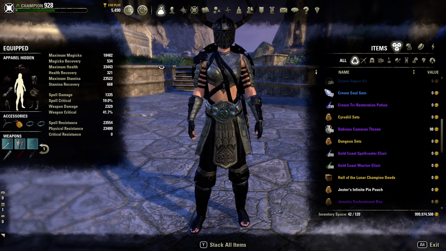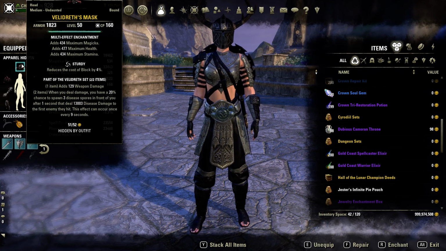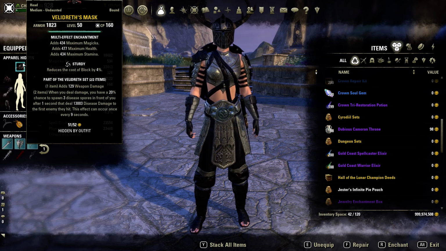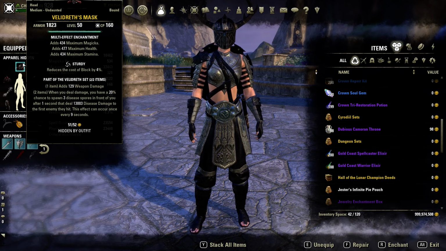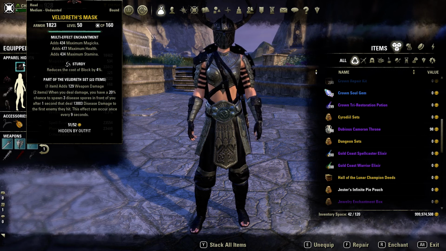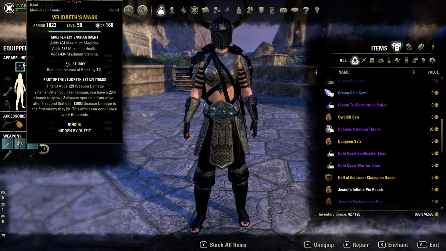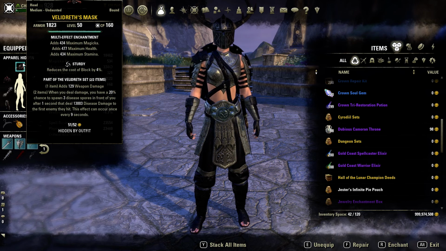Alright, moving on to the gear. We are using Veladrits. I know not very many people will be like, that's not very tankish, but that's okay. This build is primarily a stamina build. As you can see, the 1 piece adds weapon damage. 2 piece, when you deal damage, you have a 20% chance to spawn 3 disease spores in front of you after 1 second that deal 13,003 damage to the first enemy they hit. This effect can occur once every 9 seconds.